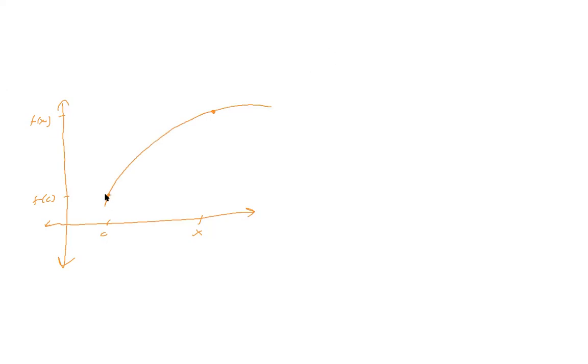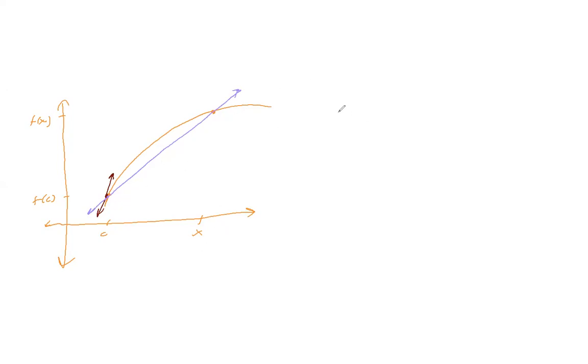And the idea was, I'd really like to generate a line that represents the slope at c, but at the moment I can only generate a secant line in between x and c. So this is the same type of problem. I've just changed up the notation to allow us to generate a specific definition.